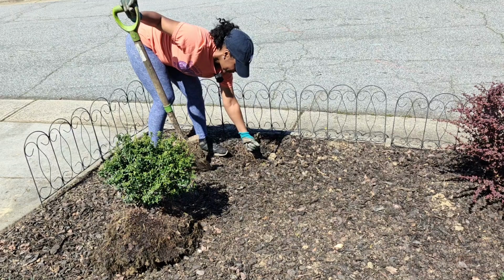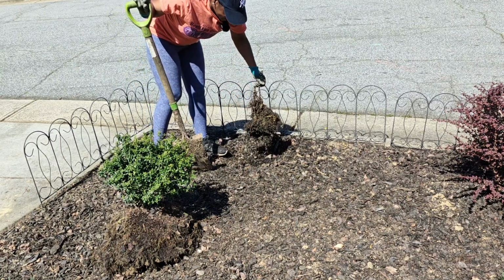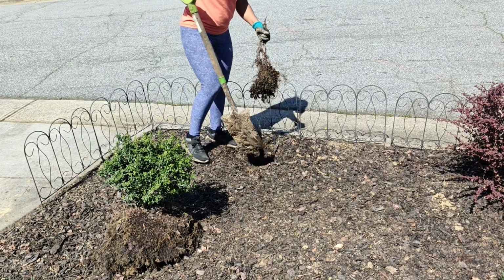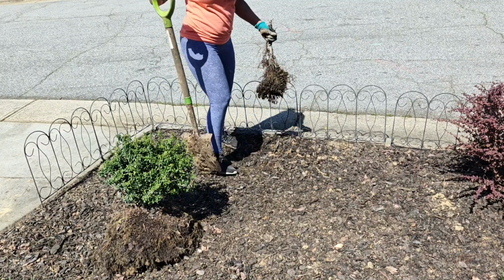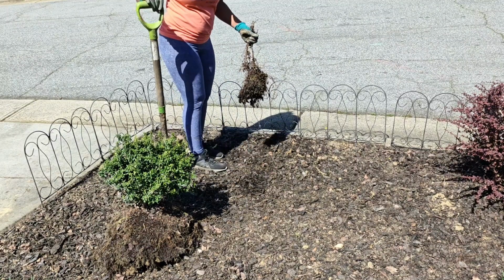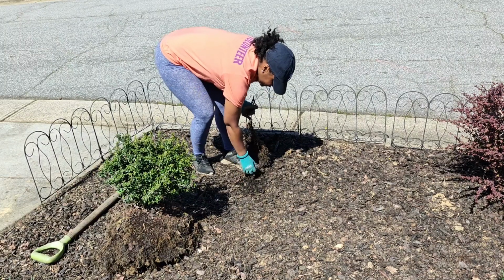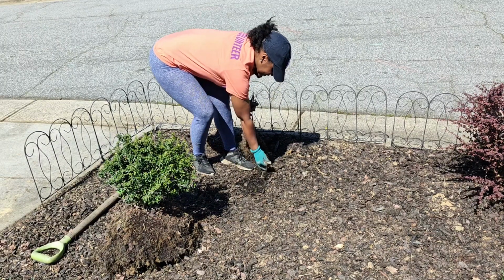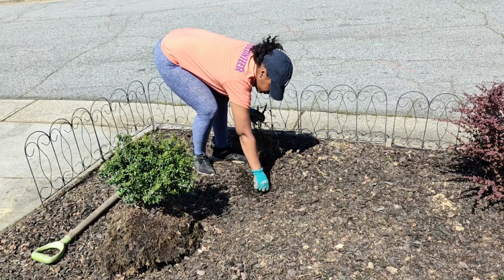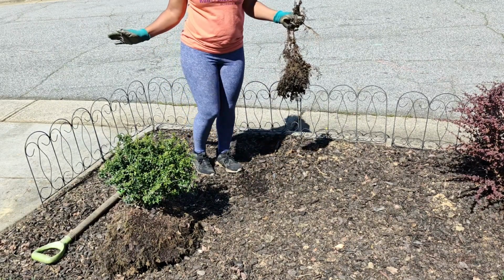So I thought I had pulled all of the roots out of this bed, but I guess there's still some left over from my maple. Oh, more roots. Okay, hold on. Alrighty, let me go get my wagon.